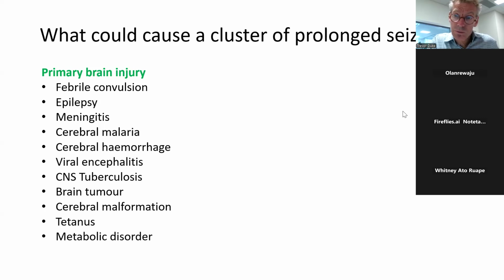And then central nervous system tuberculosis, either CNS TB manifesting as tuberculous meningitis or as a tuberculoma, is relatively common as well. Brain tumors occur in children. They're much rarer, but of course they may present with prolonged seizures, and you need to know how to identify those. There are some children that have cerebral malformations that can lead to seizures. In isolation, they may have normal development, but they've got a cerebral malformation, a small lesion that is a trigger for seizures.